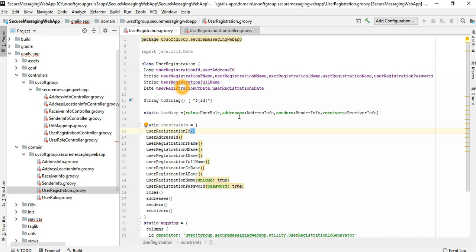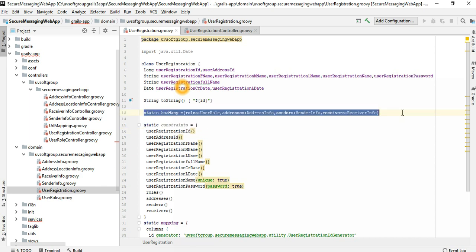When you register a user, maybe part of the company is located in Bangladesh and part of the company is located in Germany, then you need to put it here. That's why every registered user has multiple address information, and every registered user has multiple message sending information. So this is the most important part you need to take care of.